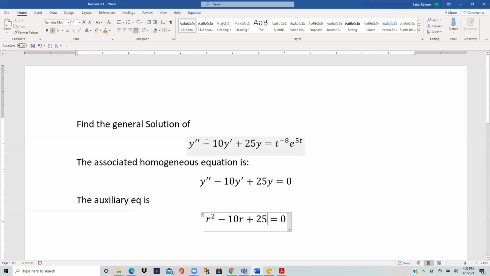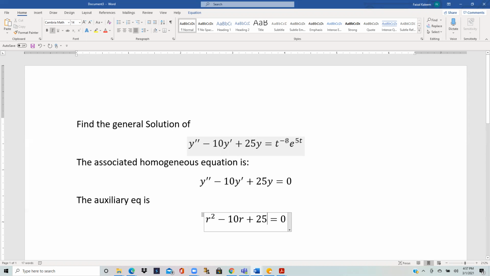Find the general solution of this one. So now, apparently, this looks of the form a polynomial type times an exponential. But remember, for a polynomial, the powers have to be all positive integers or just constants. So this time we have t to the power -8, and that's not a polynomial term.